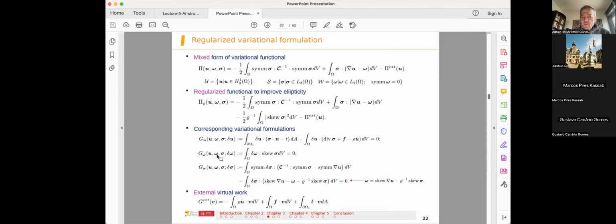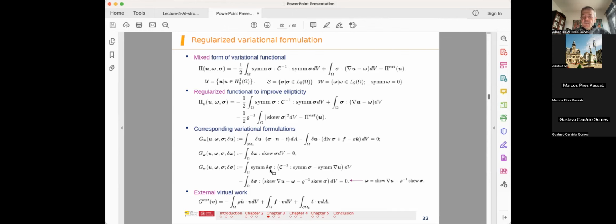And so it goes for omega, with delta omega being virtual rotation and delta sigma being virtual stress. So we have delta U dot (sigma n minus T bar), T bar being the imposed traction on the Neumann boundary. So you recover the natural boundary condition, and you can also recover your equation of motion. If you take variation with respect to the infinitesimal rotation, you get the moment equilibrium equation, that the skew symmetric part of stress should be equal to 0. That means you can enforce stress symmetry.